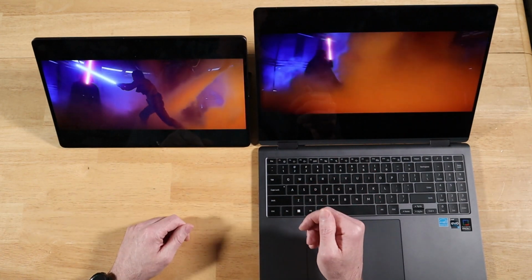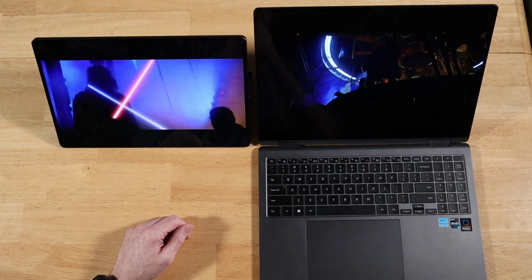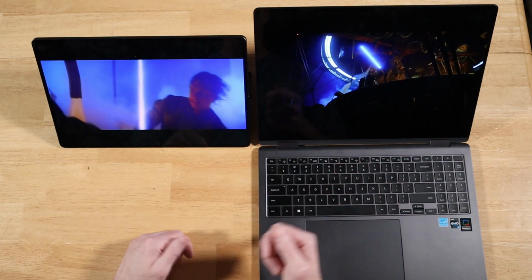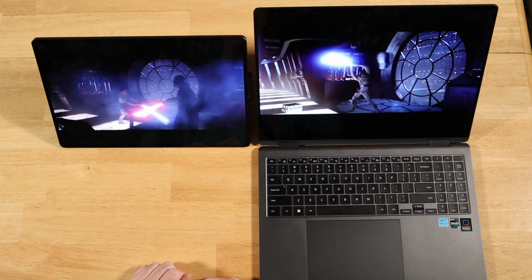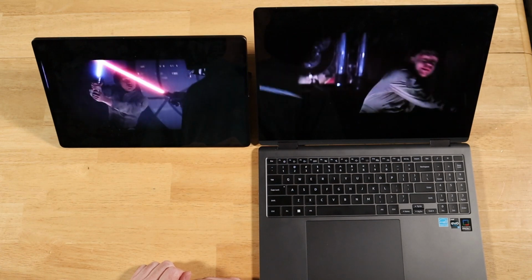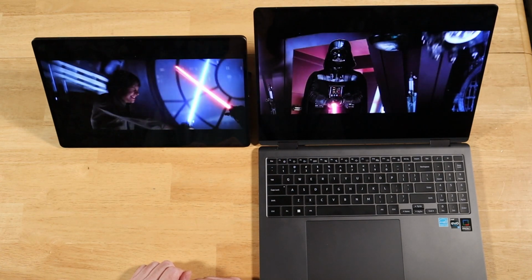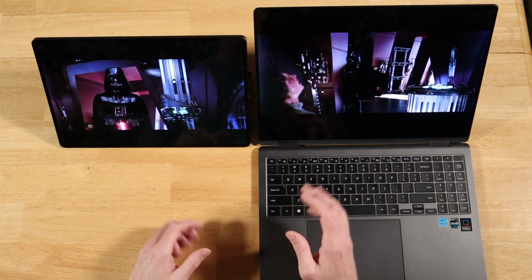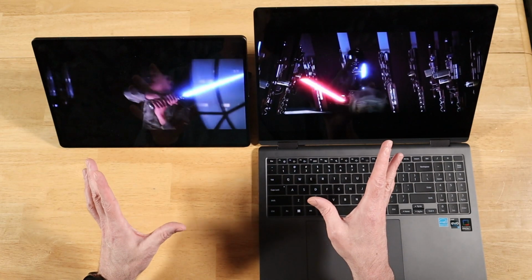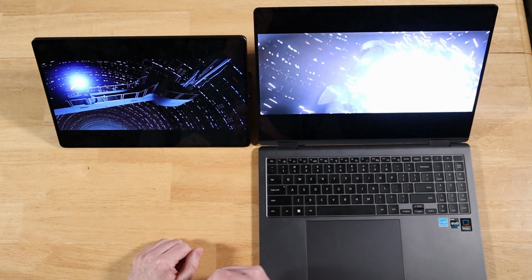Also, both of these are rated at 400 nits of regular SDR brightness, and they're coming in at 500 nits of HDR brightness. Let's go ahead and max them both out and see what they look like. There they both are, maxed out, peak brightness, HDR content. This is the most that you're gonna get out of both machines. I'd say they're pretty much even. So as far as the display goes, I'd say they're pretty much a tie. I wouldn't base your purchasing decision based on the display properties. They're just too similar. You're not going to see much of a difference between both of them.